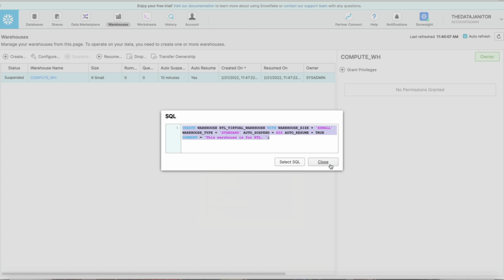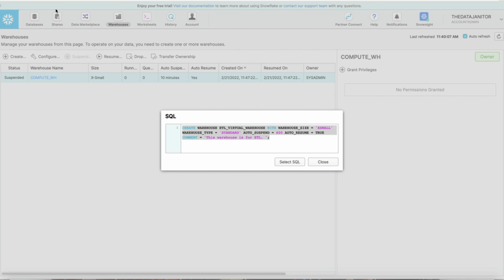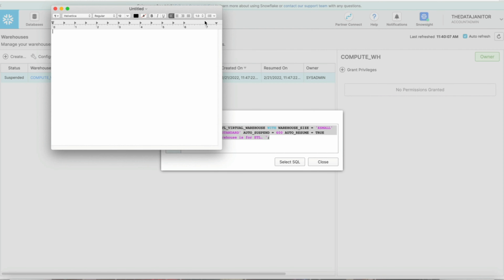We could add it to the text pad. So let's go and type in text. I have something there. Look, I have my script. We don't want that. Let's close that. I want a new one. So let's come up here and then type text. Let's go ahead and text edit. Let's just put it on text edit for now. And we can save this as our warehouse. Let's go ahead and save it.